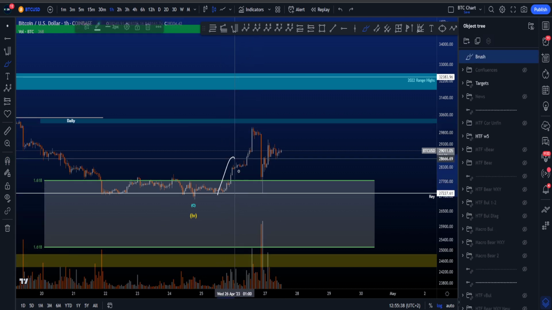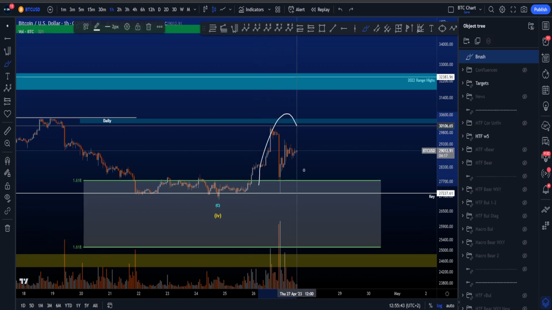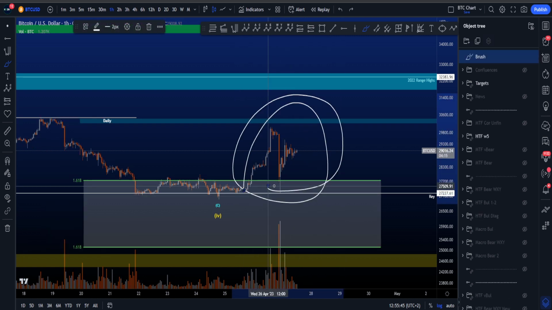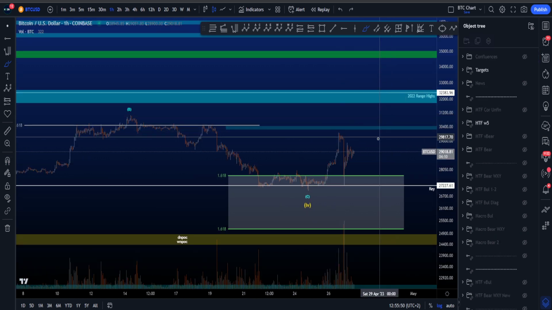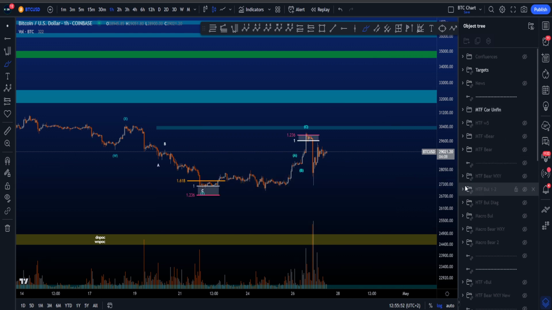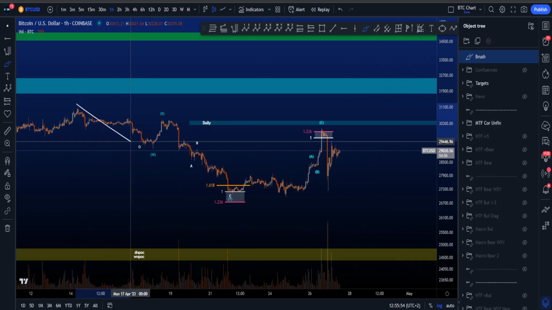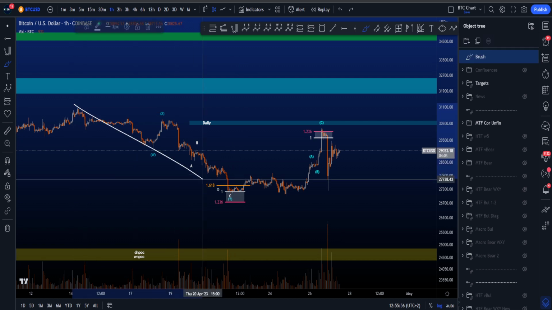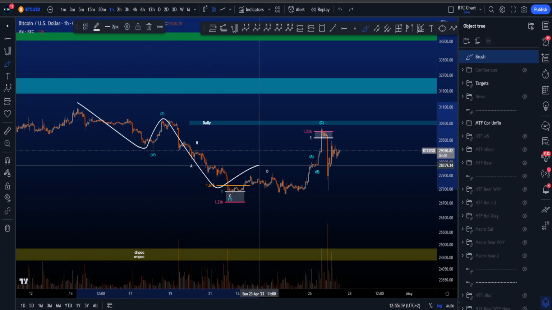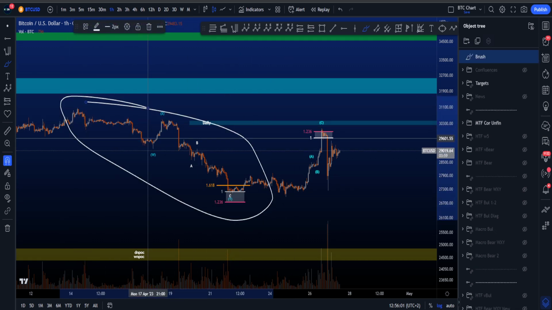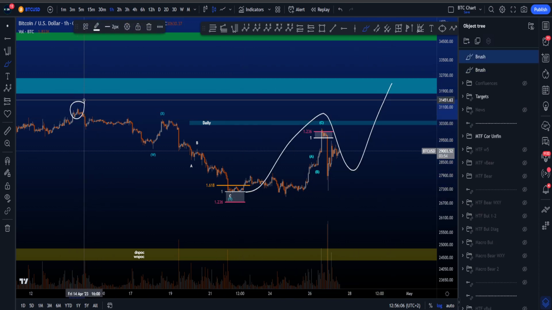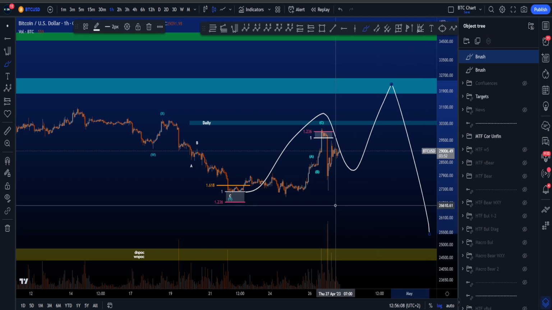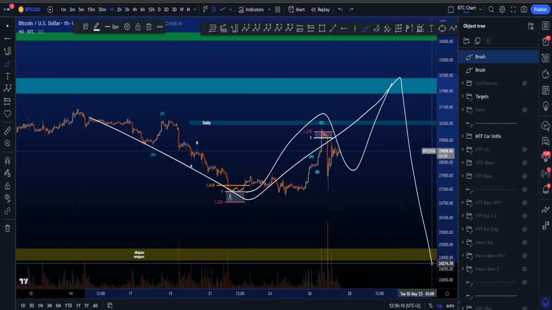So it's more likely this is a zigzag type of move over here. And therefore, this is still corrective. And if this is still corrective, then downside is going to be the main expectation instead of upside. So I do have a little bit of a scenario which is not finished, where this is then a 3-wave structure, where if this is instead of a 5-wave move, a 1, 2, 3, 4, 5, this is a 3-wave structure. It is allowed to then have a 3-wave structure to the upside that is taking this high, and then a 5-wave move down in an expanding flat, which then is an A, B, C.